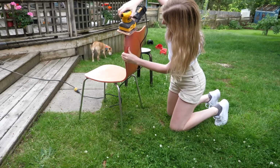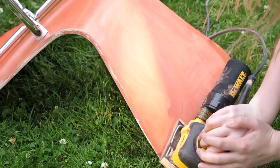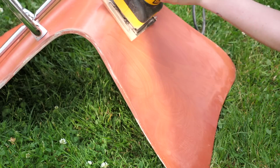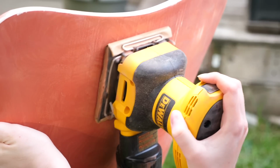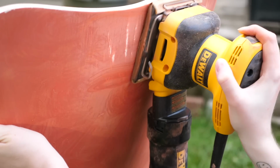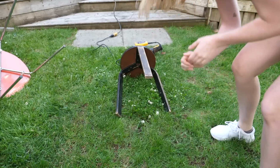So I sanded it all down. I didn't need to get rid of all the paint. I just needed it to be nice and smooth and to get rid of all those chunks that were taken out of the furniture, all the cracks, all the chips, all that. They just needed to leave this house. Okay, so I'm done with the red one and now I'm working on the stool, which I think I'll do pretty quickly.